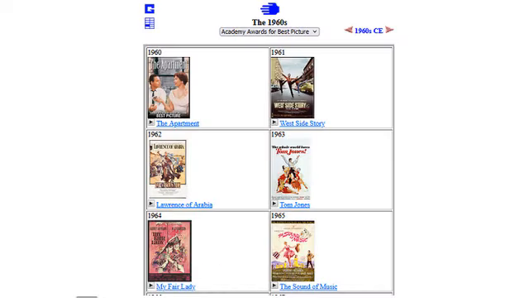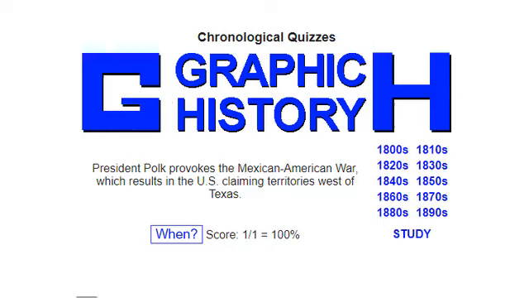This is the chronology for the 1960s decade of American movie history. The text links to Wikipedia articles about these Best Picture winners, and the play buttons link to movie trailers on YouTube. Chronologies of popular musical recordings that you can listen to on YouTube will be added in the future. The graphic history quizzes reinforce your associations of events with finger segments because you click on one of 10 cells in a grid to answer the questions.